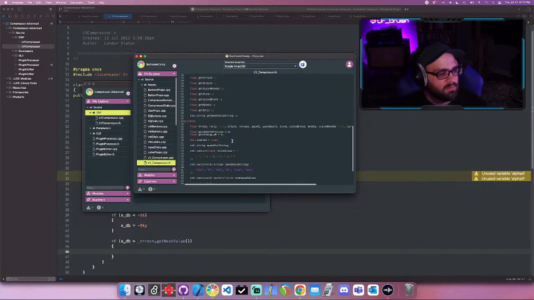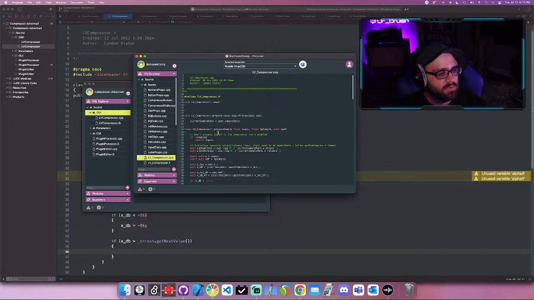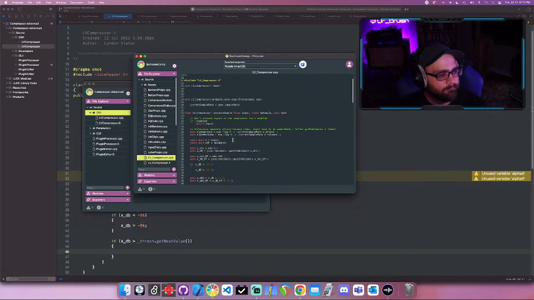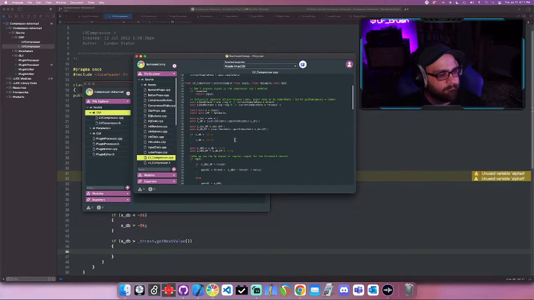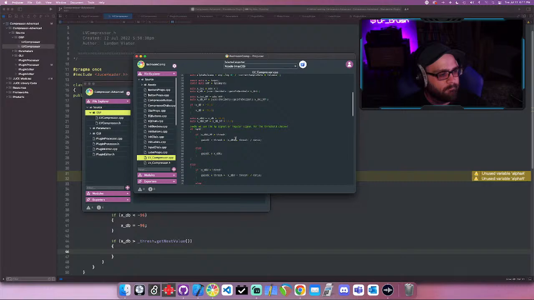Gain SC. Okay, gain SC right here. Does that get initialized anywhere? Nope. Okay, maybe it's just like an in-between thing.